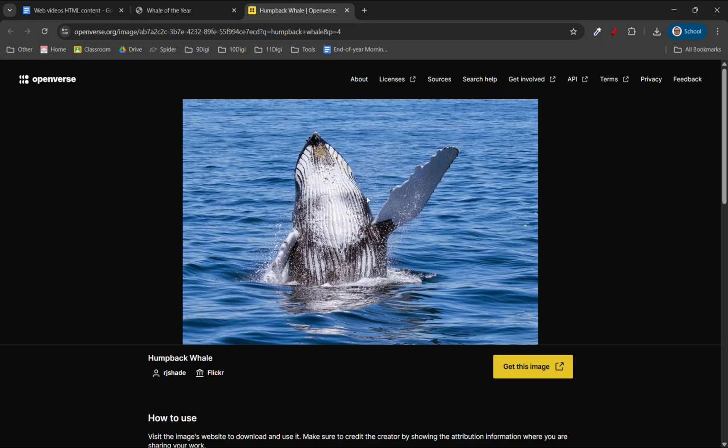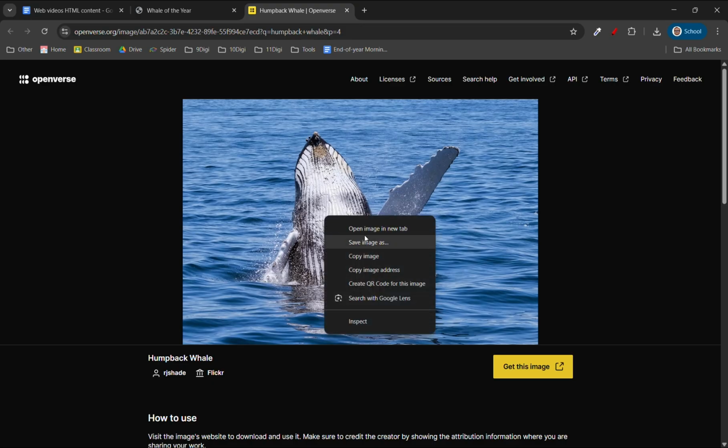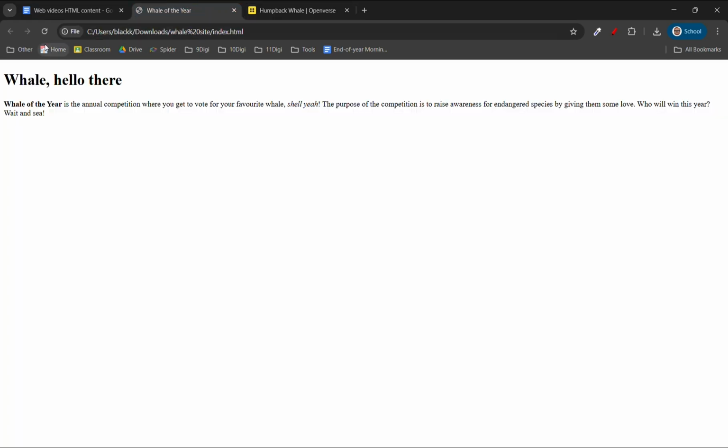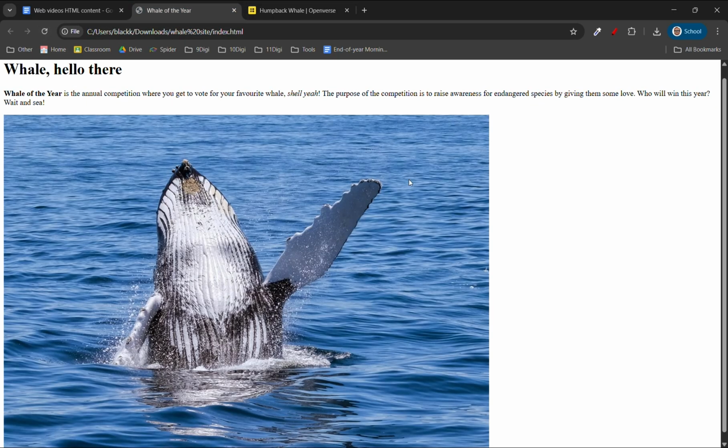There are two different ways that I can get the image source. I'm going to show you both of them, but I think the second one is far better. So very quickly, the first way is I could right click here and go copy image address. Then I could paste this in my source, save my site, and then go back here and refresh, and I have the image. That's great. That's fantastic. It works very quickly.